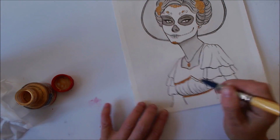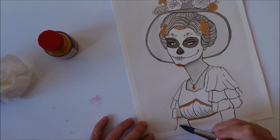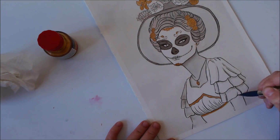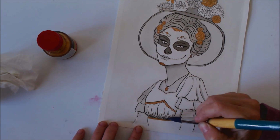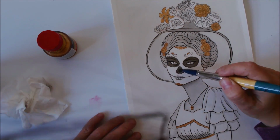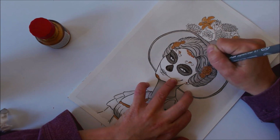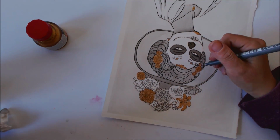Anyway, we're almost done. I'm gonna add some gold on her makeup, and I'm gonna add some gold in the flowers. And she's got a sugar skull pendant as well, which is going to be golden, and the trims on the dress as well. So that's pretty much it for these last 3 days.